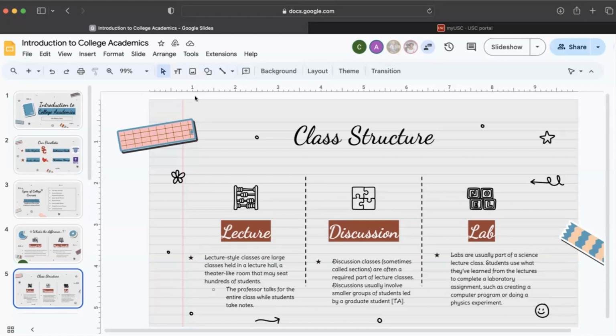So each lecture, because it's mainly focused on taking notes and jotting down ideas, has a discussion class attached to it. So they usually come in pairs. And in the discussion class, that's where you usually get into smaller groups of students, maybe like 20 students. And these classes are led by a TA. So each lecture class will have one TA or multiple TAs who lead different discussion sections. And in those discussion sections, the TA is basically like your second teacher.